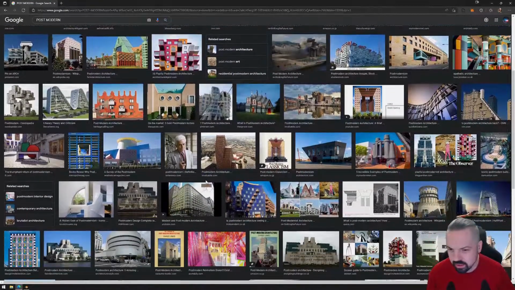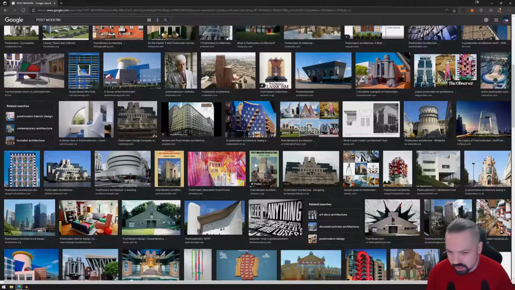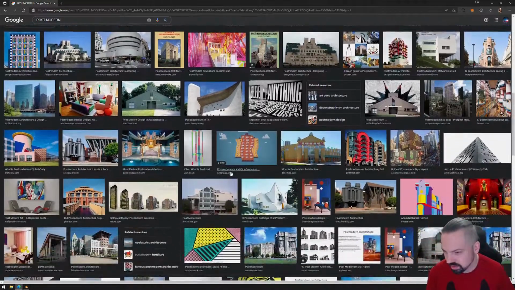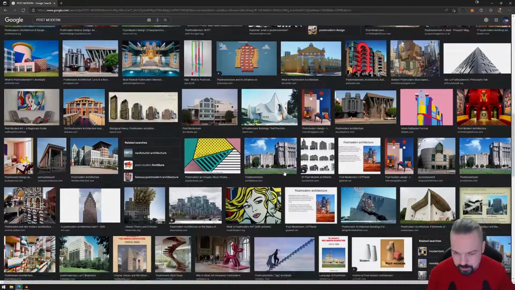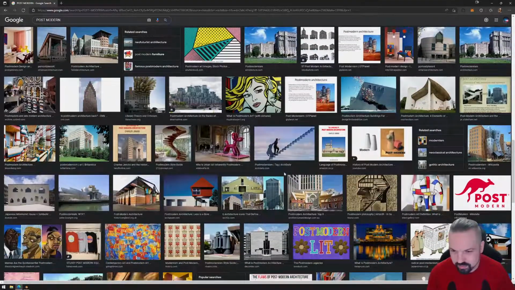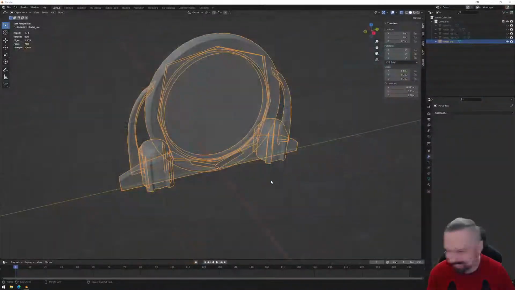So postmodern is basically break it as much as possible. Add some weird color. And done. That's cool though. I like that. Yeah, I don't think I can run with postmodern.